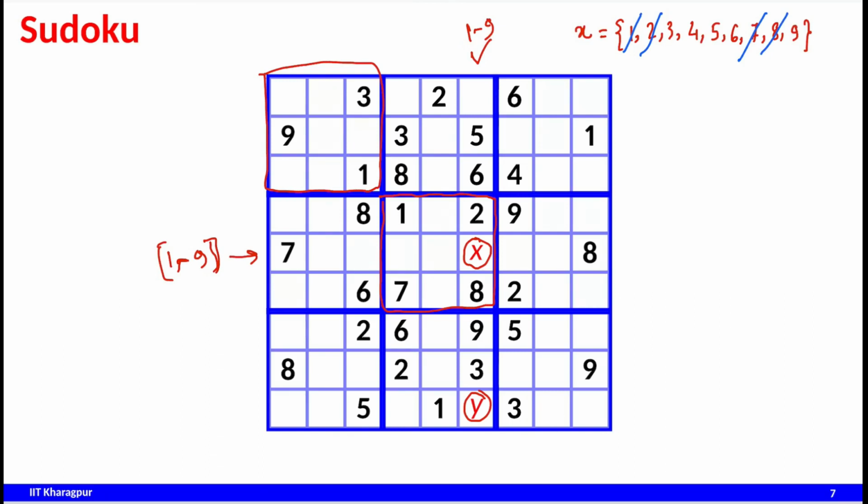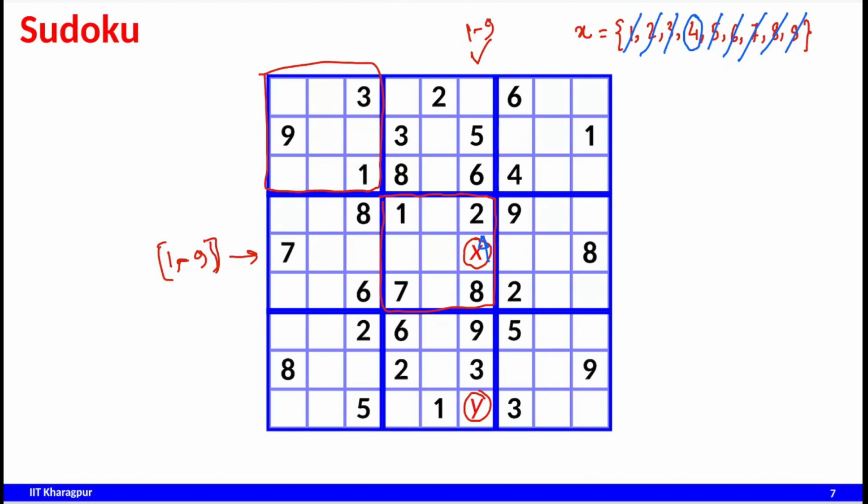Fine. If I look into this column, then it cannot take 5, 6, 2, 8, 9, or 3. So effectively we are left with only one choice, 4.